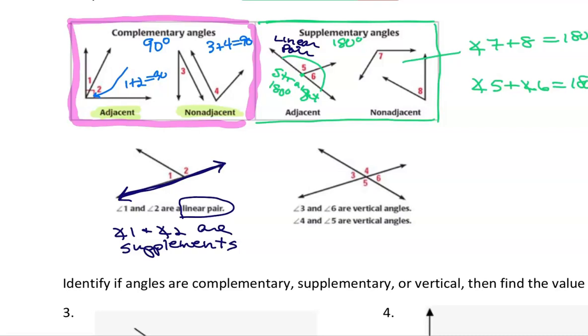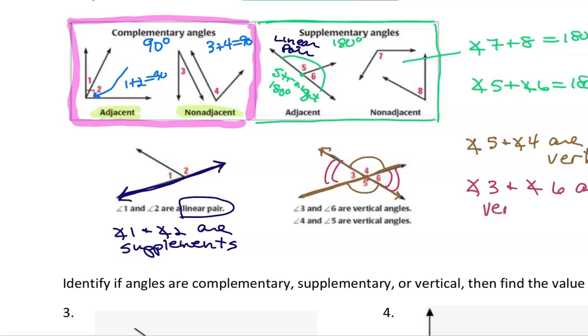Another confusing thing that we want to absolutely clarify is the concept of vertical angles. So if you have a ray and an opposite ray and another ray and its opposite ray, they're going to form vertical angles. So angle 5 and angle 4 are vertical. What else is vertical there? Angle 6 and angle 3. Angle 3 and angle 6 are vertical. You can walk right across the vertex to enter the angle.